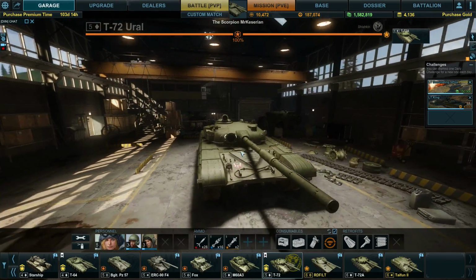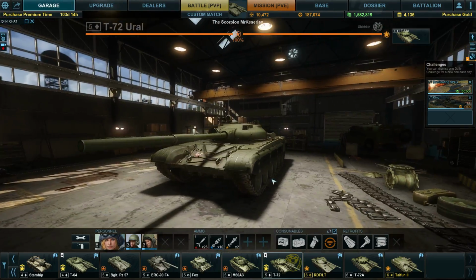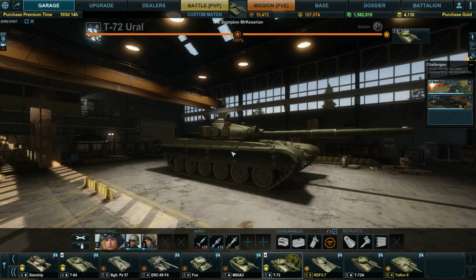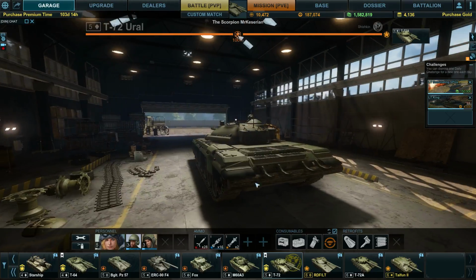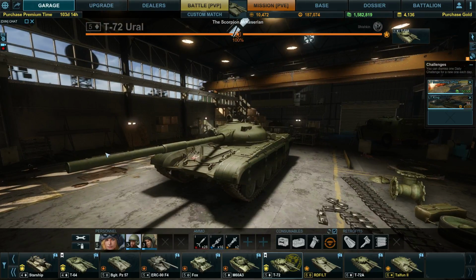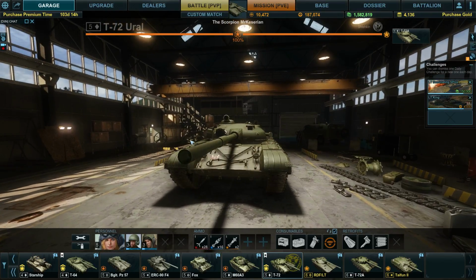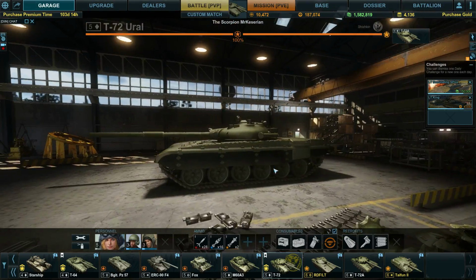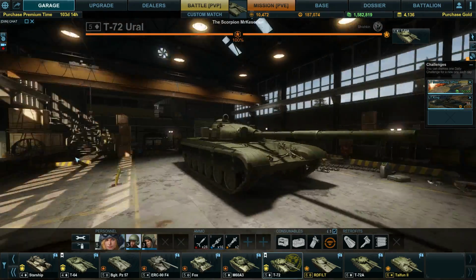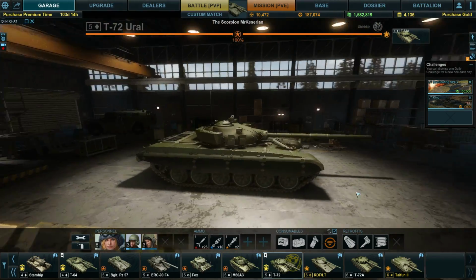Anyways, guys, we will be looking at that in the future. This has been the T-72 Ural. I hope you've enjoyed it and found this useful and helpful. In mid-tier matches, where they are saying you are top tier or mid-tier, you are a brawler. Get in there and use this big gun. All right? Don't be afraid to take the hits. Low tier, flank them. Play like a light tank. Get around to their sides and just put rounds into their side armor. You have a lot of damage you can dish out. Use it.